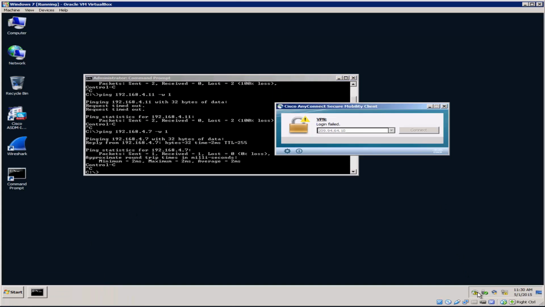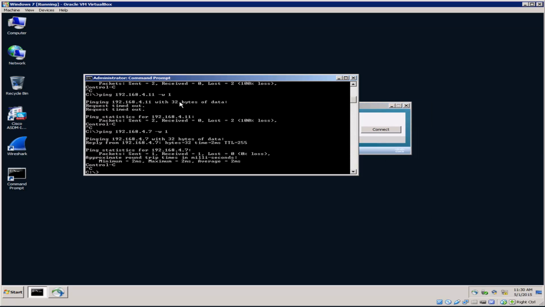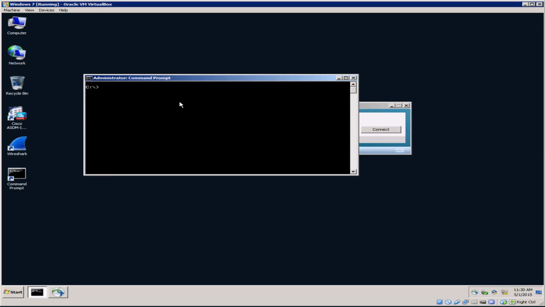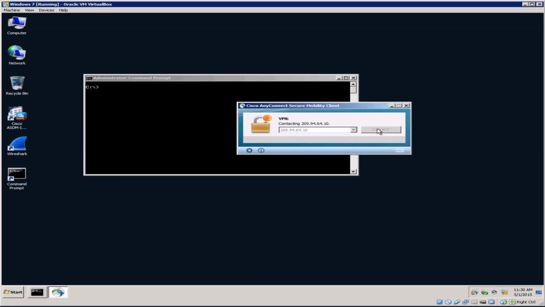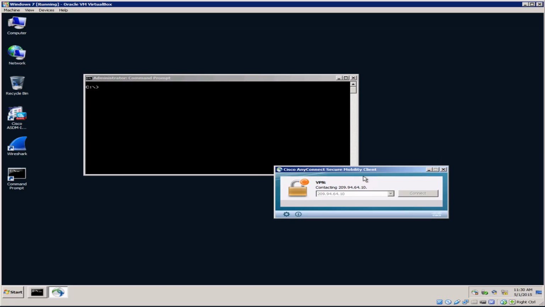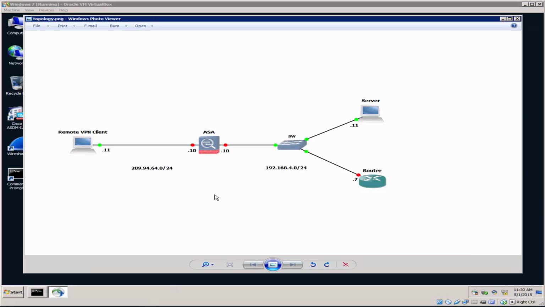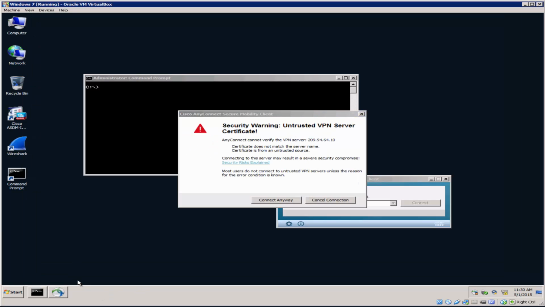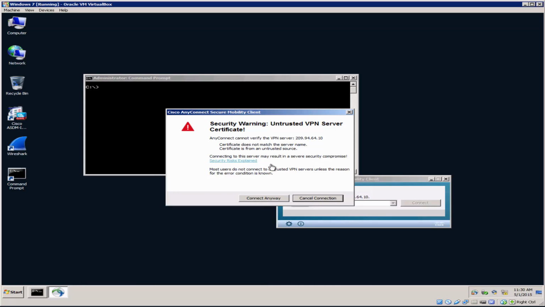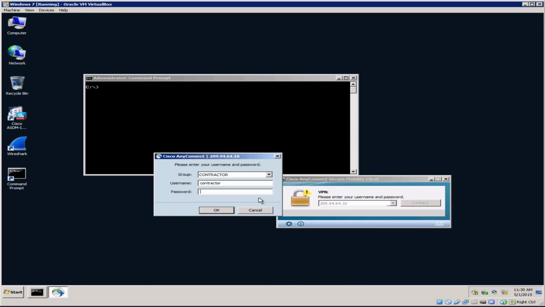We have the AnyConnect loaded. Let's make the connection. And again, this is the IP address of the ASA in our topology, .10. We'll ignore the warning about the certificate.